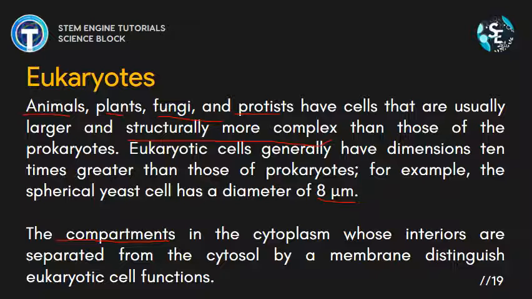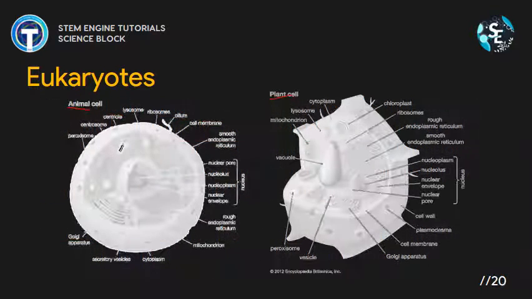Sa eukaryotes, meron kasi siyang compartmentalized system na, for example, sa compartment na to, isa lang yung specific function na ginagawa nila kahit iba-iba silang organelles. So sa compartment A, for example, ito yung command center ng cell, yung compartment B, energy processing, then yung compartment C, protein synthesis, and compartment D, yung naman paglilinis ng cell, and among others. So, yun yung wala sa prokaryotes. So, makikita natin yun sa mga organelles na pag-uusapan natin. So, here is a diagram of a eukaryotic cell and specifically an animal cell and a plant cell.